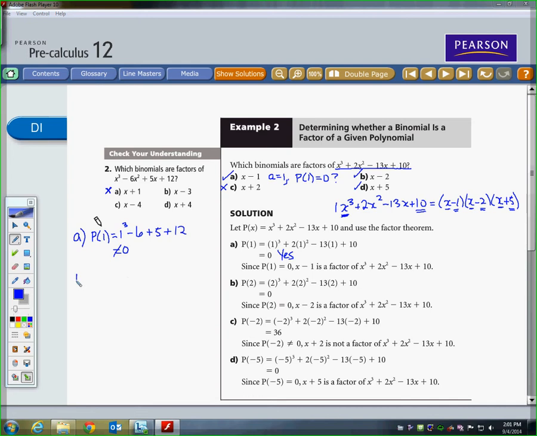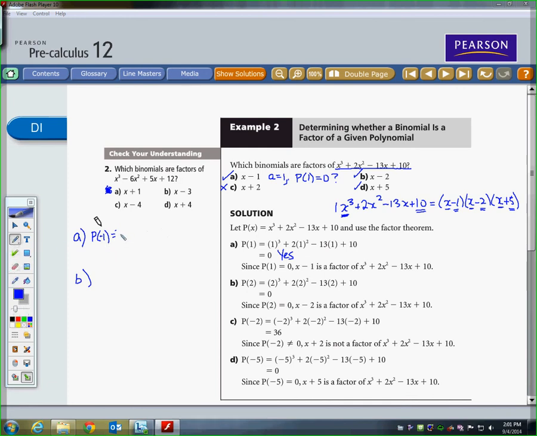Oh heck, I'll do B for you as well, and then you can do C and D. So oh, I made a mistake from the first question, didn't I? My A should be equal to negative 1. Looking back at this, I'll put a negative 1 here. So this is negative 1 cubed minus, oh, you know what? Let me just write this all better. I'll do some erasing here.